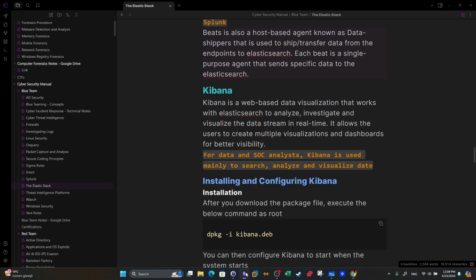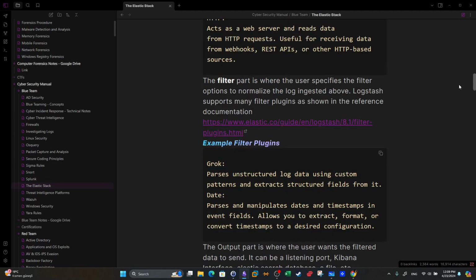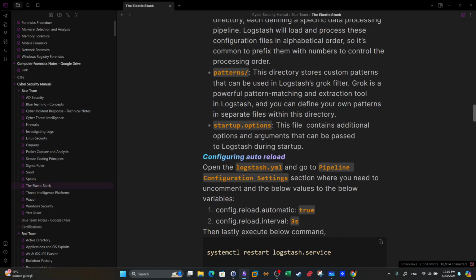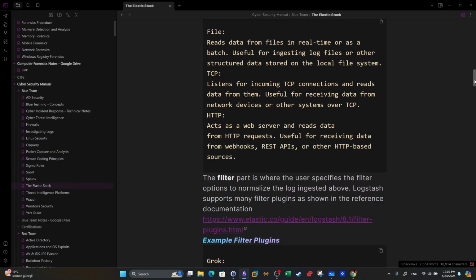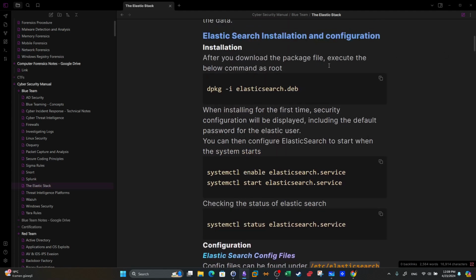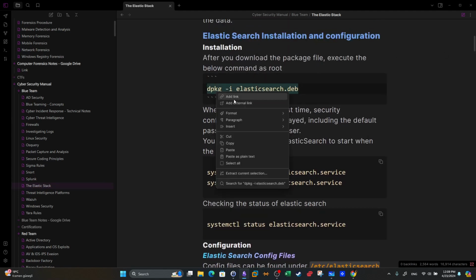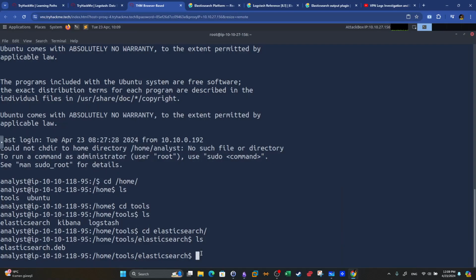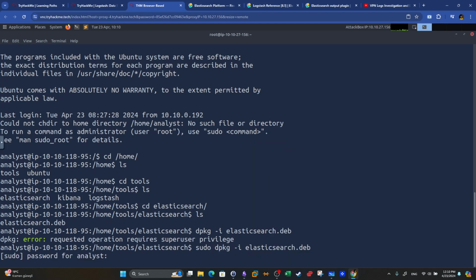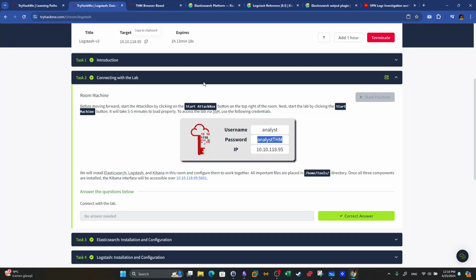So we need first to install or depackage the file. The installation of that, let's see the command. This is the Elasticsearch node file, and let me first search. Yeah, this is the command. We're gonna first depackage the file or install the package with this command. It requires elevated privileges. That's understandable. So sudo, the password is already given.